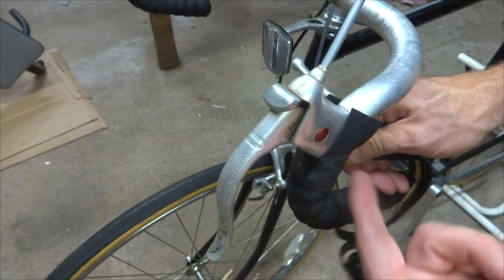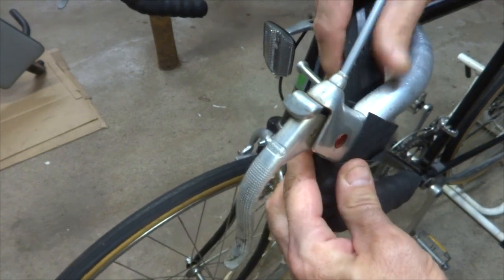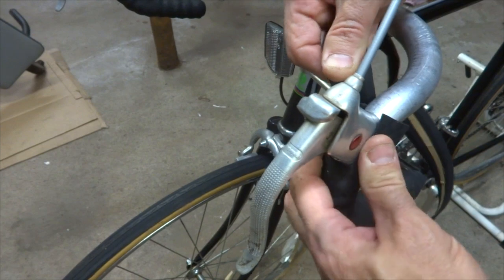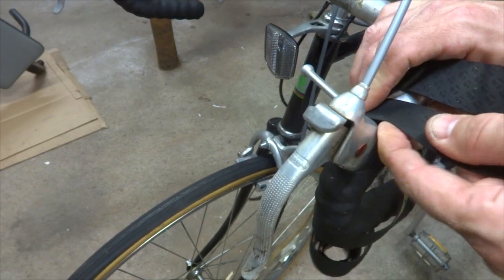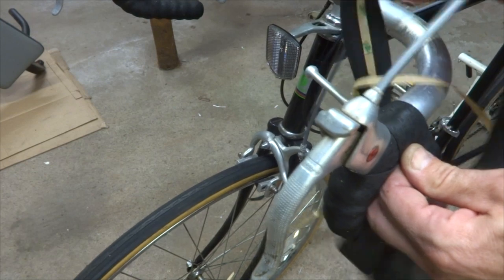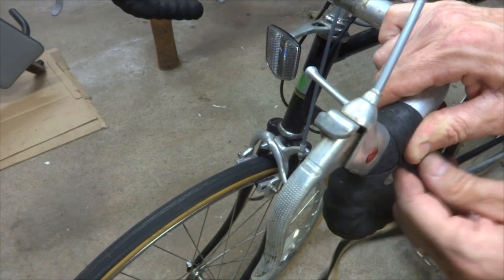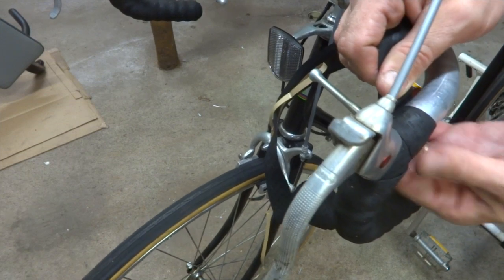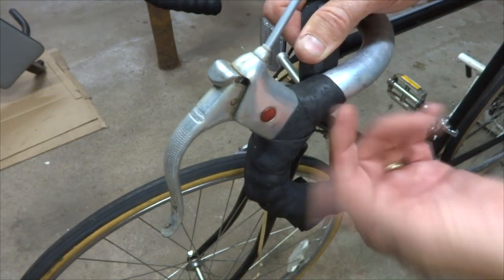From here, I'm going to come up diagonally across the back of the lever, pulling it nice and tight so it's pulled in snugly. I bring this over here, making sure I come over the corners of the side pieces. I'll pull this nice and tight so they're not exposed. I bring this up and overlap here, then continue wrapping in that same direction. Double check to make sure everything is cleanly covered with no exposed parts. If there are, you can always unwrap a little bit and retry.